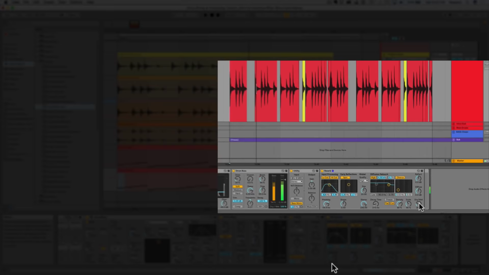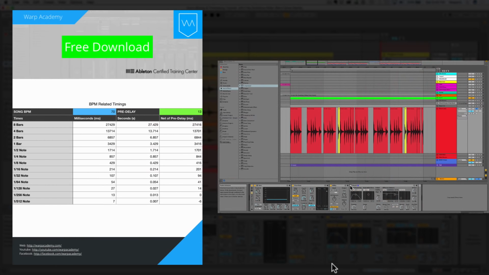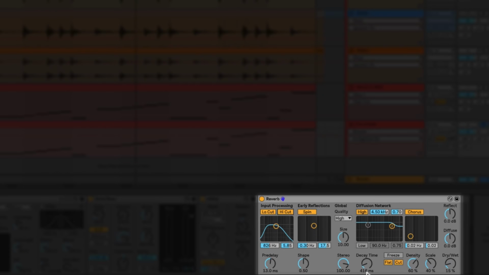You guys should check that out. It goes into detail about how I made those calculations, and I've got a spreadsheet that will help you do that. And then we've got a decay time of 416 milliseconds. So this is a really tight reverb. This is kind of a drum room feel. You can see I've turned the size down to 10, and I've only got a little tiny bit of wet dry here. So let's go ahead and listen without and listen with.